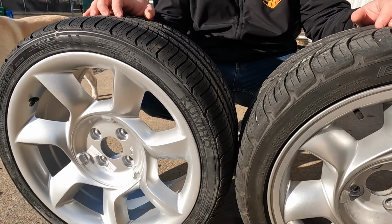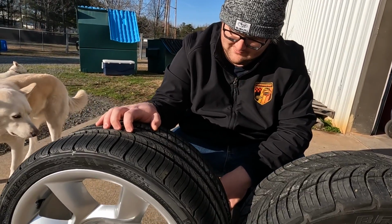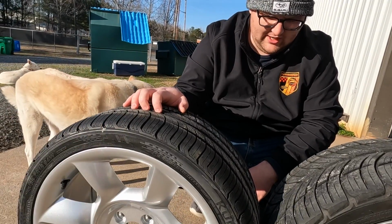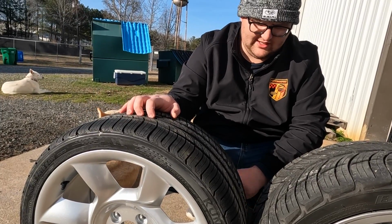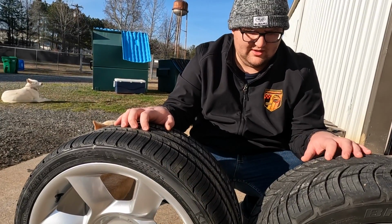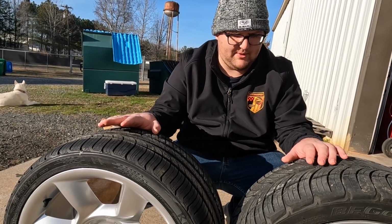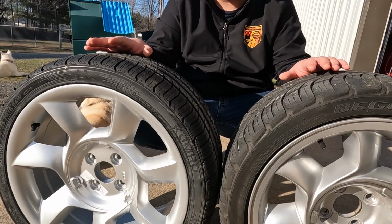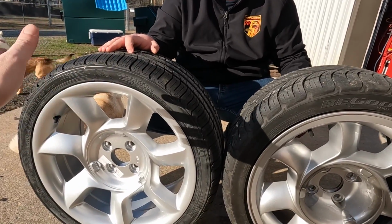We measured the height of them. I don't know why, just because we were curious which one was taller. This one is taller, right, Sam? Yeah, it's probably like 3/4 of an inch maybe. It's slightly taller. I think it's 24 and 3/4, something like that. It could be just slight variance. I mean, we're doing a tape measure. There's websites where you can do the full measure and the calculations. But we don't do that here on Gearhead. Not all the time.